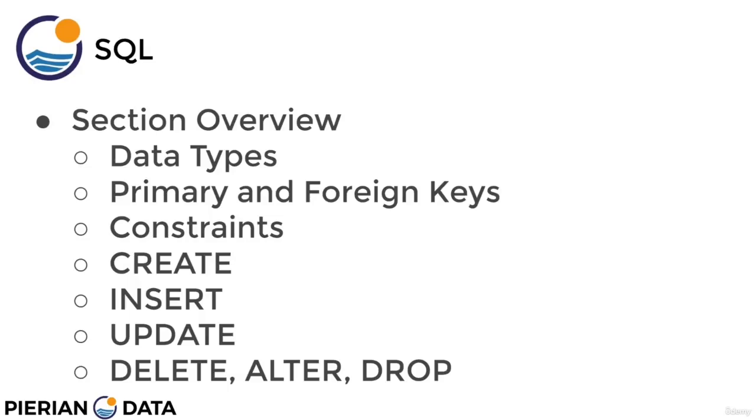So for this section, we're first going to discuss a few theoretical concepts such as choosing a data type, primary and foreign key, as well as constraints. Then we're going to move into actual SQL commands to perform the creation of a database or a table using create, insert, update, delete, alter, and drop.